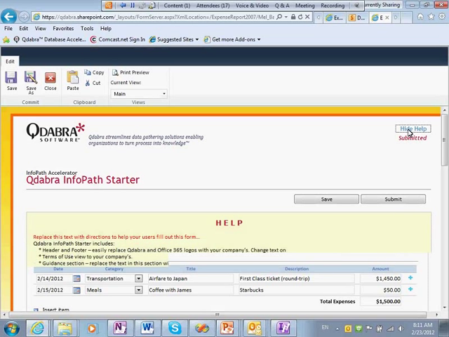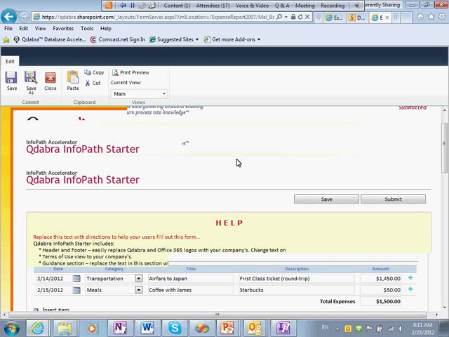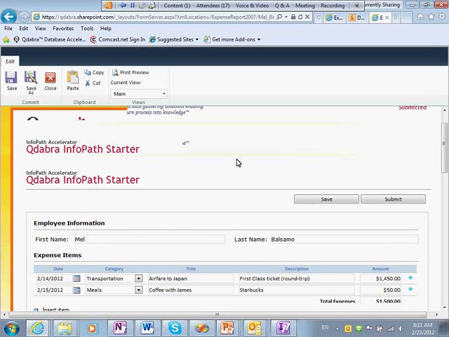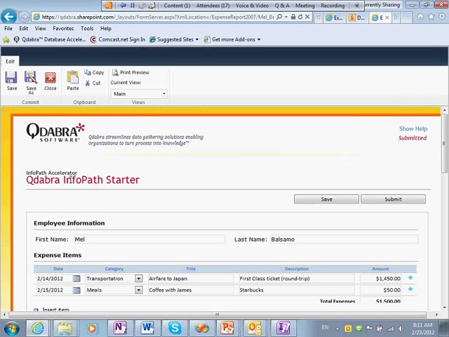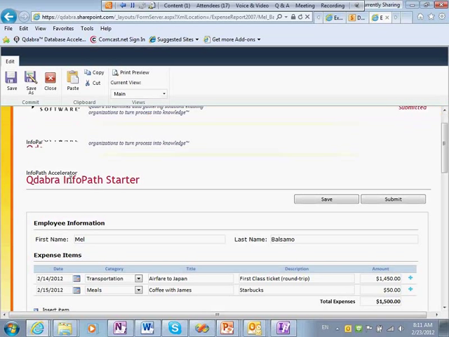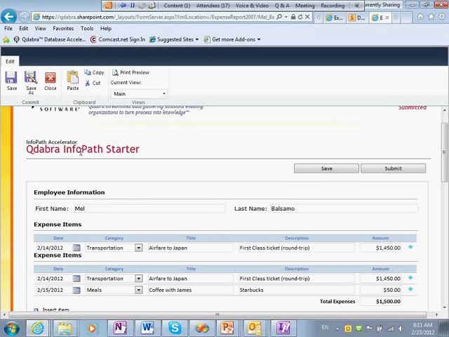It comes with some information about whether the form is submitted or new. You'll see, when I create a new one in a second, you'll see that change to new there at the top. You've got a nice tagline. It's the title of the form. In this case, we probably should have named it Expense Report Sample. We just left the existing default title there.